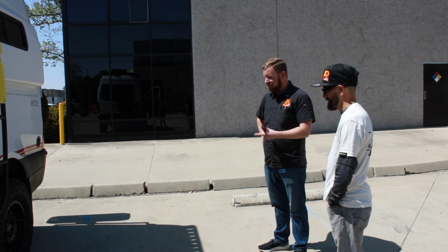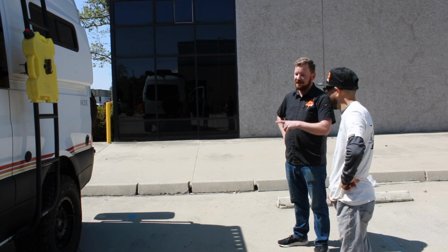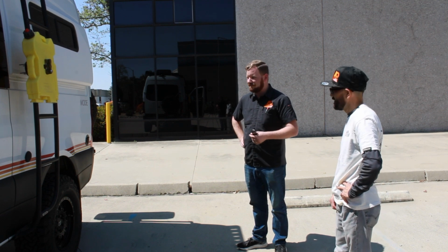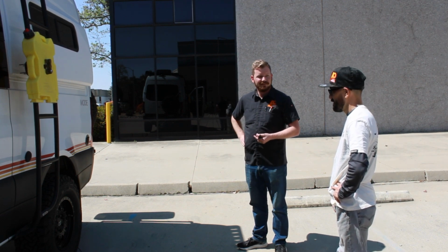So we fix more of these than anybody. It drives a little different, you know, compared to what you drove in here. This is not the same van at all. You got the fuel tank, you got, we did a lot on this thing, man. You got the skid plates, the tire carrier. This thing's all hooked up.